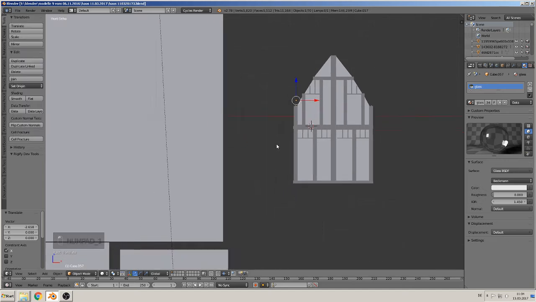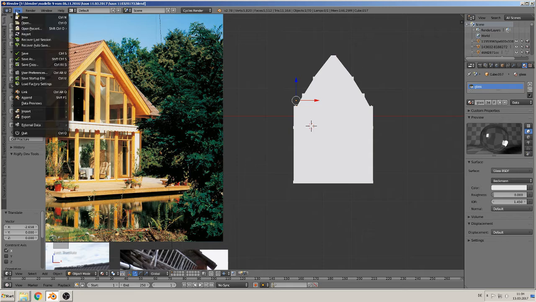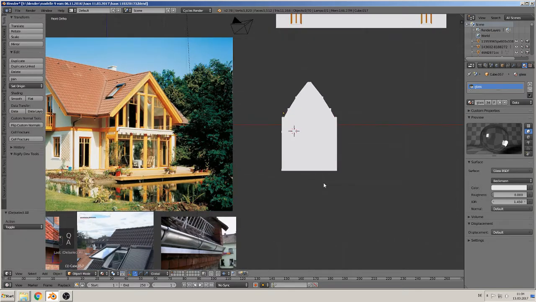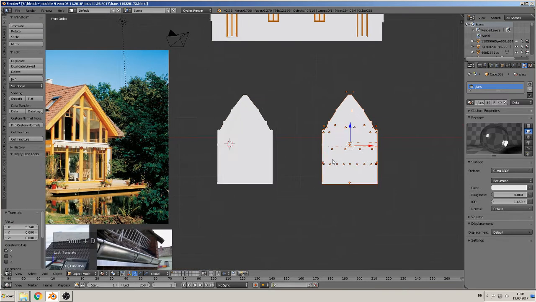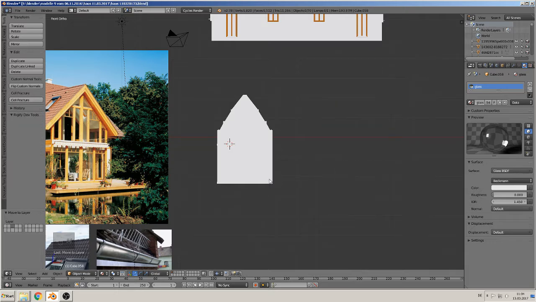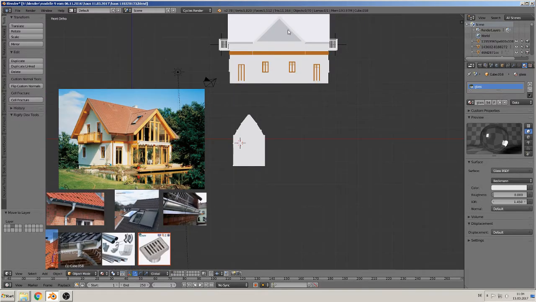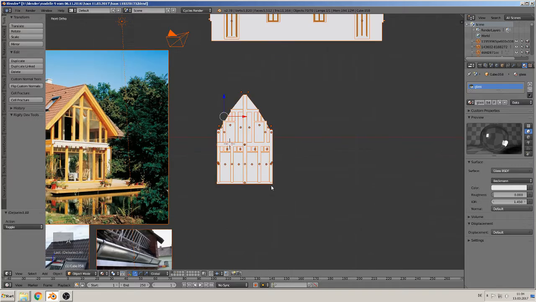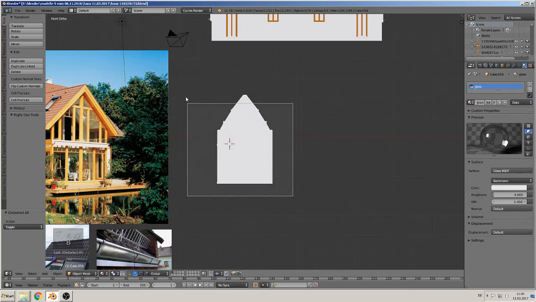I said it before. File, save. Then we get this whole thing here with Shift D, duplicate that, move that to the third layer. I made all on the third layer, and this roof I made on the second layer. So now we can mark that and join that together as one.